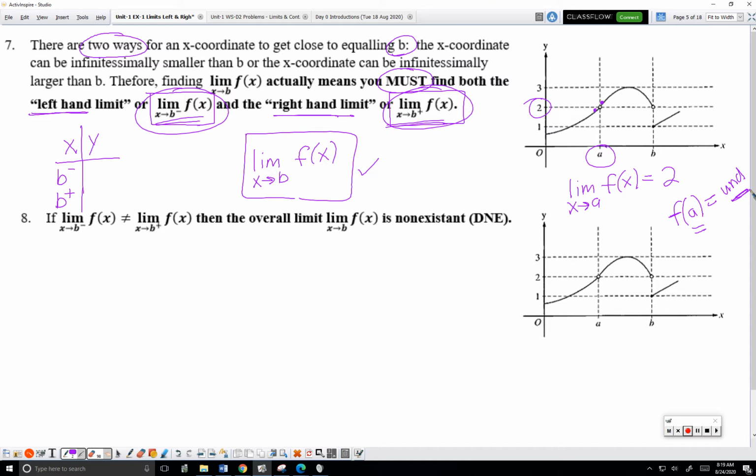Cool. So here, let's do this real quick. Feel free to talk to each other until you're confident you have this correct. What number do I write here? So here's my graph. Trying to find the limit as x approaches b from the left, which means I'm identifying when the x coordinate is infinitesimally less than b, what y coordinate am I getting infinitesimally close to? Looking for a hand.